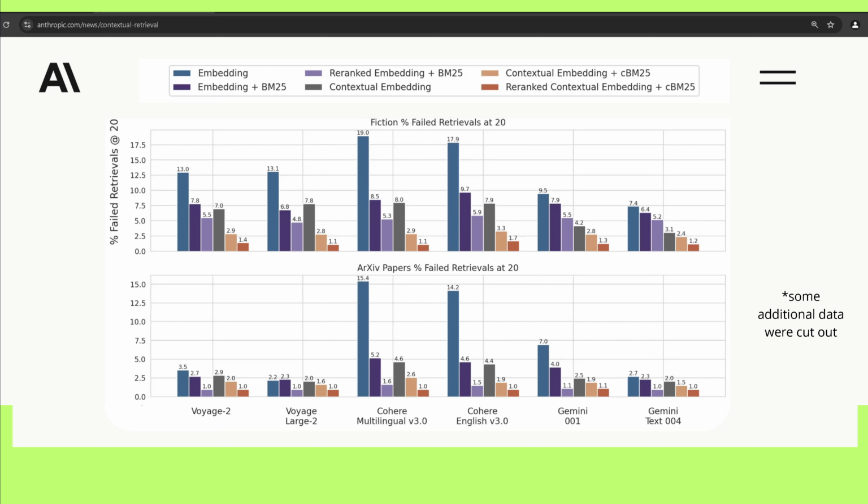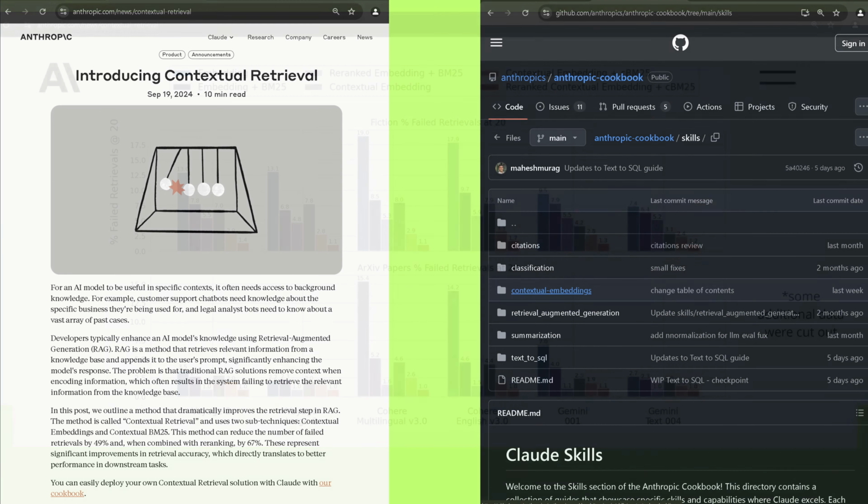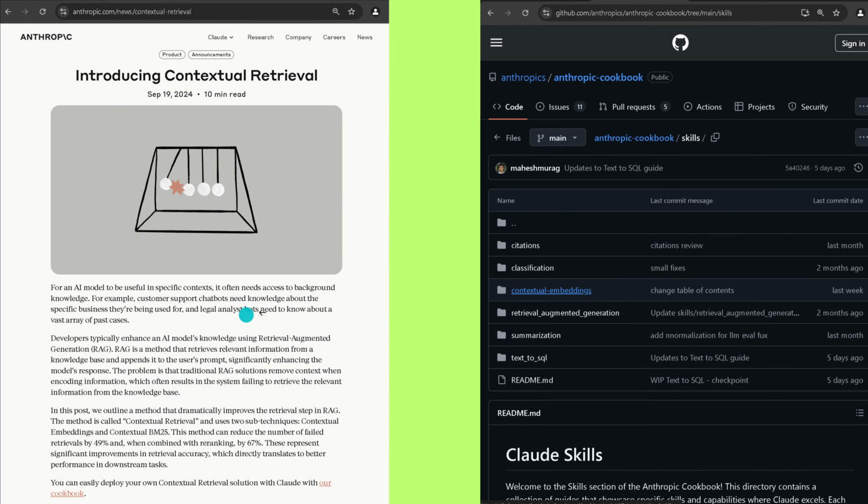Interesting. We have some demo code here on GitHub, as I've shown you. Yeah, maybe I show you. So we have here the official documentation, as I was asked for by Anthropic to explain this. And then you have here also the cookbook, and here you have the contextual embedding, and here you have also, for a specific demo, some specific code.